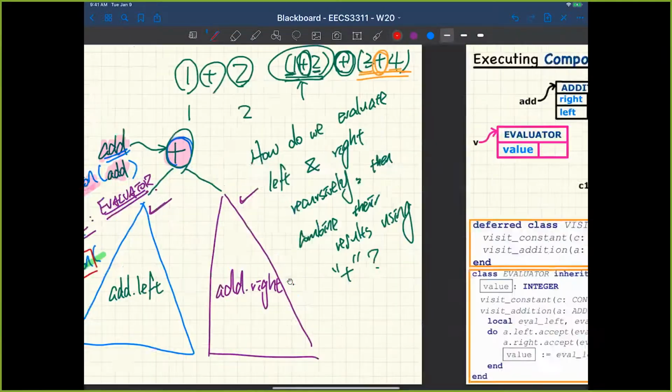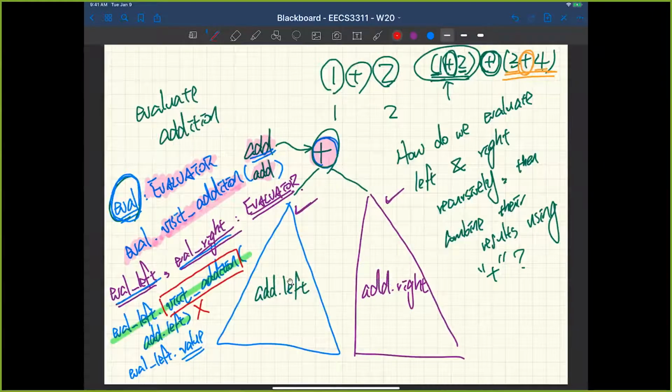In that case, what it is going to expect is addition. However, add dot left may not be exactly addition. For example, if you simply got add over here, but the left is simply just constant, in that case, it wouldn't compile, right? Just get it right.